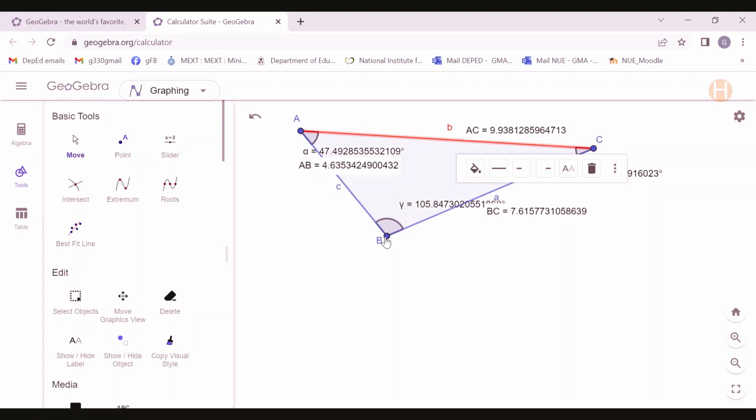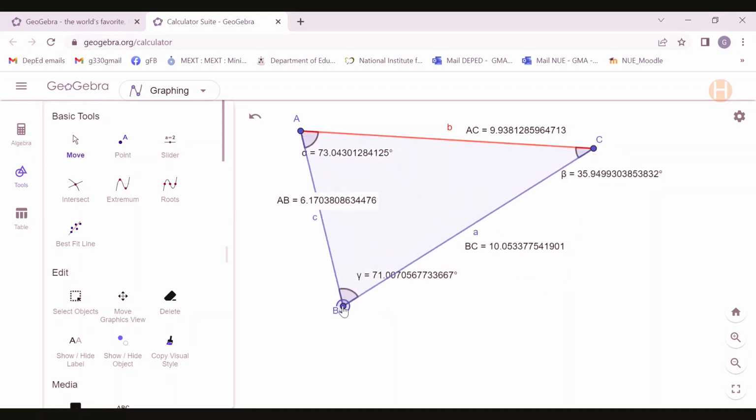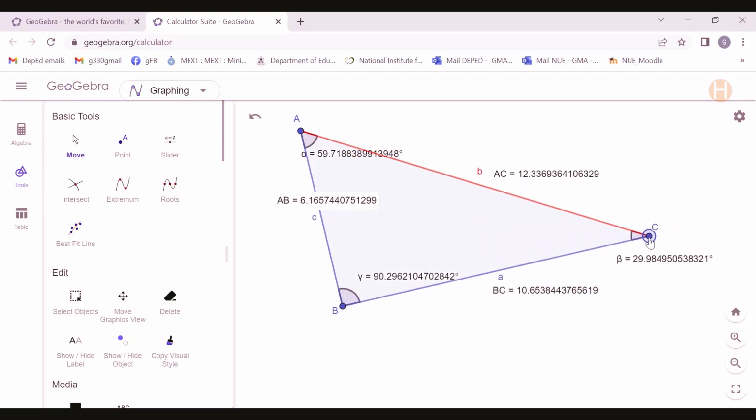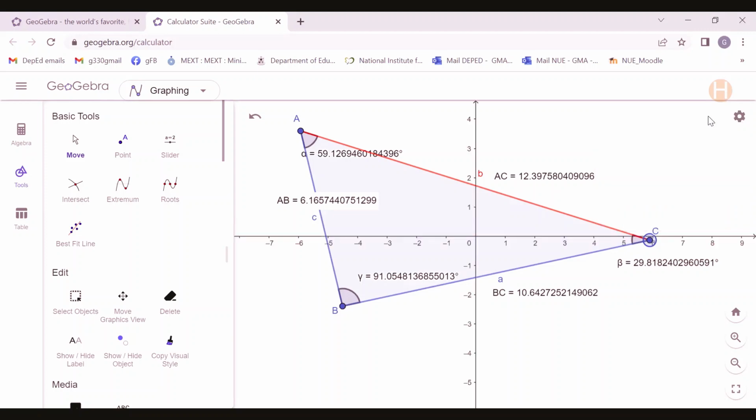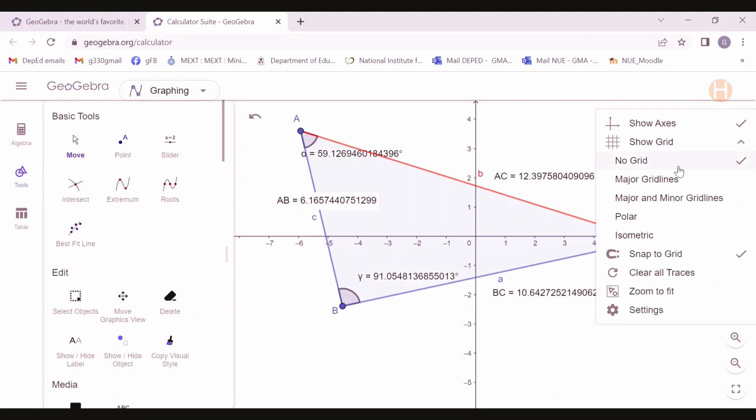However, we can still make adjustments to our triangle depending on how we want. Okay, then if you want to use the grid again, all you have to do is to click settings and then perhaps check again or click show axis. And then if you want to show the major grid lines, you can also do that.